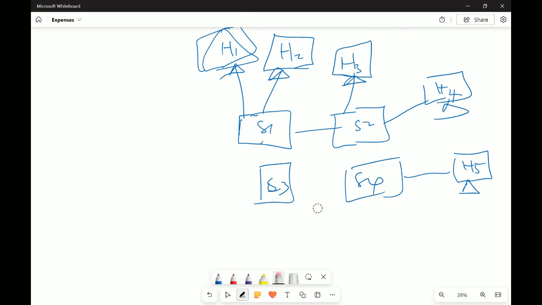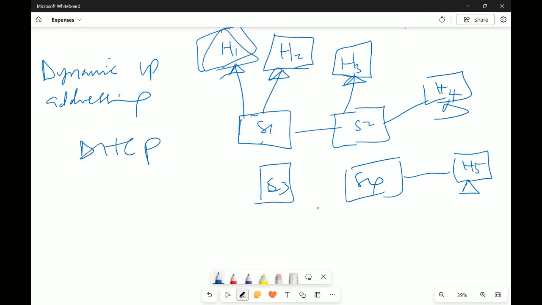So now, what is the solution to that? The solution is what is called dynamic IP addressing, meaning IP addresses are automatically assigned to the systems. It is the systems themselves that will give themselves IP addresses through what is called the DHCP protocol.